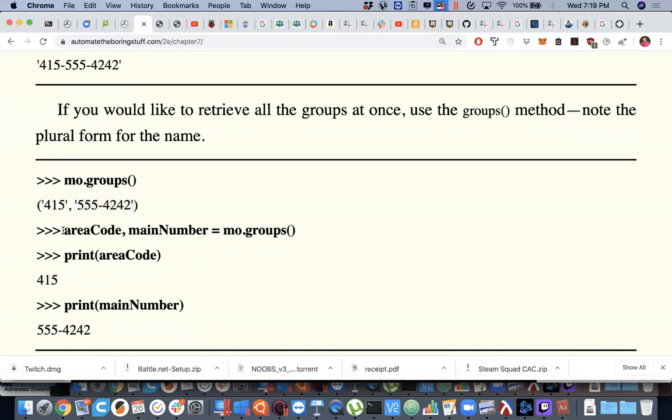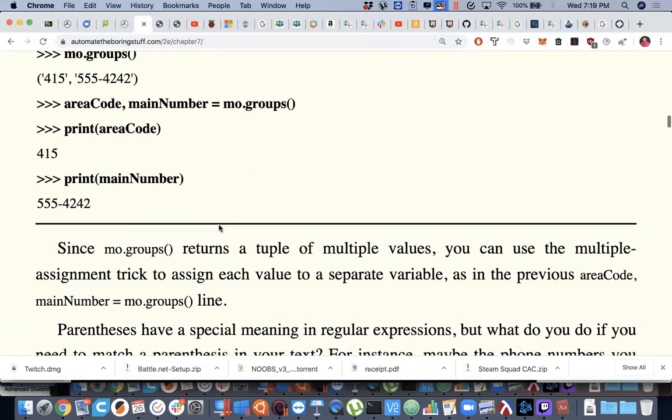All right. Notice we can also use the shortcut we saw earlier, where we can create two variable names and set it equal to something that produces a tuple, and it will load into each of those variables a part of that tuple. So bucket 0 goes into the first variable, bucket 1 goes into the second variable, and so on and so forth. Little shortcuts.